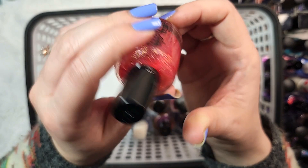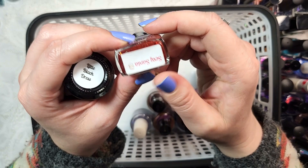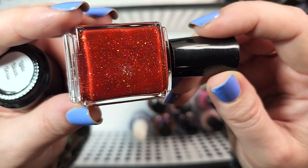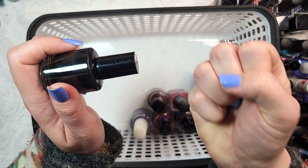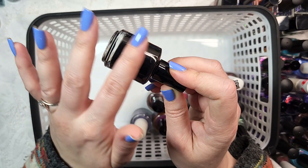Next up we've got one from Lacquered Up and another from Glistening Glow. The Glistening Glow is Little Black Dress, which is a black cream. And then we've got Sexy Santa from Lacquered Up. I think I will get rid of the one from Lacquered Up - it is that tone of red that is just not quite my favorite. It's got a beautiful array of components in it, but I just don't see myself wearing that tone of red. I prefer the ones that are more berry toned, a little bit pink leaning, or orange leaning even. The Little Black Dress I'm keeping - basic black creams are very very useful.